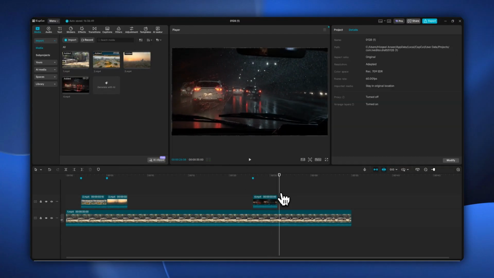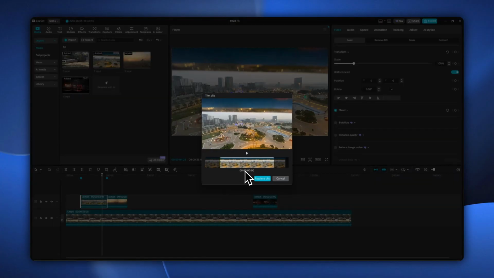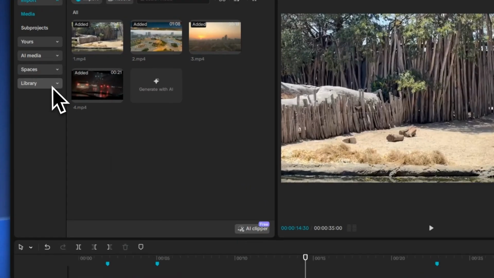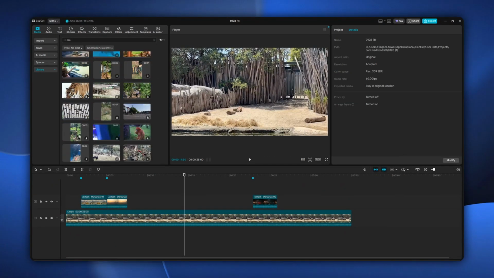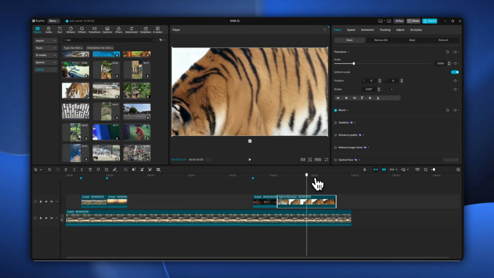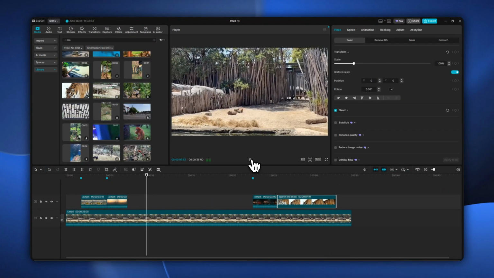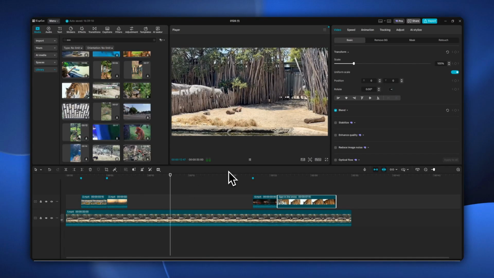That's why in this video, I'm going to walk you through every step of the video editing process in CapCut, explaining things clearly and simply so that by the end, you'll have the knowledge and confidence to create polished, professional videos from start to finish, regardless of your prior experience.